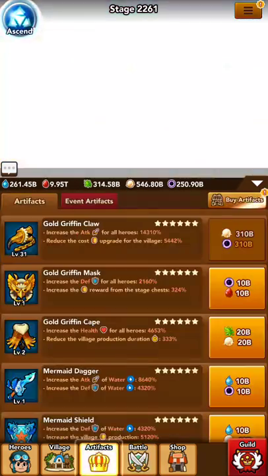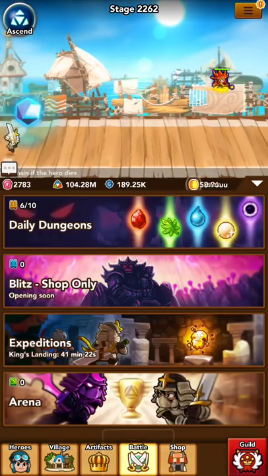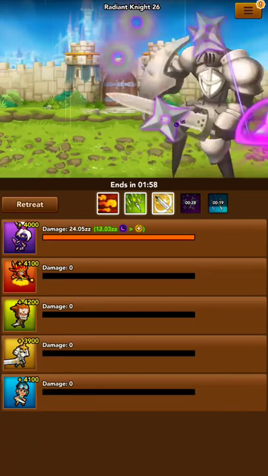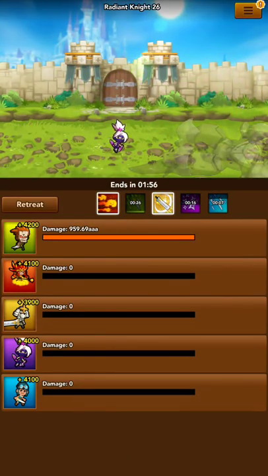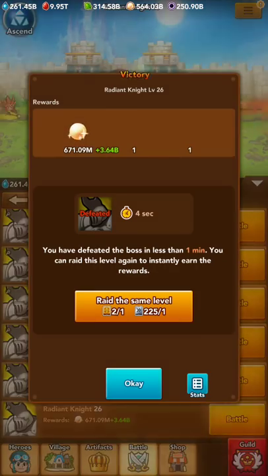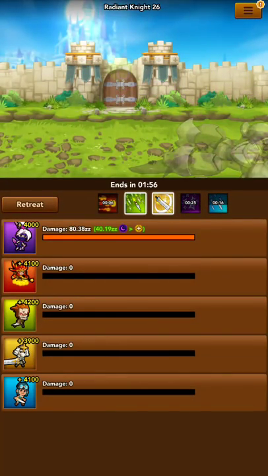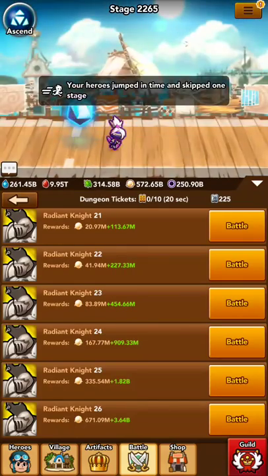For daily dungeons, it's going to be dependent on what you're working on for your artifacts. I've been working on the Gold Griffin Claw. I'm going to continue grinding for that, which means I need more light material. I need dark material as well for the current item I'm working on, but my recommendation is to just do your daily dungeons as much as you possibly can. Make sure that you've allocated your library to where your maximum orbs are already set for the daily dungeons. And just make sure that you're spending the time that you need to be spending in order to get the materials that you're needing.